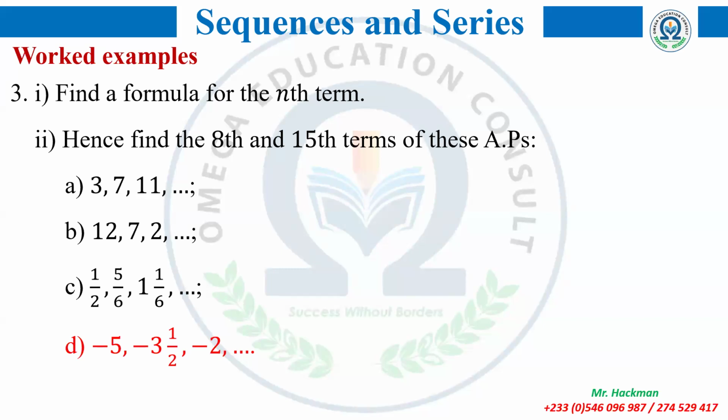I introduced you also to the notations that usually you encounter whenever you are dealing with sequences and series. After that, we took the first type of sequence and series, which was the linear sequence or arithmetic progression. Under that, I explained to you what the pattern of your sequence should be before you can label it as an AP. And right after that, we looked at the general term of an AP, and that was where we ended.